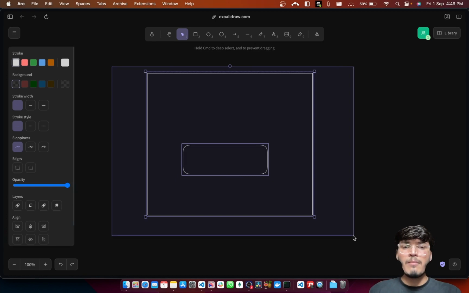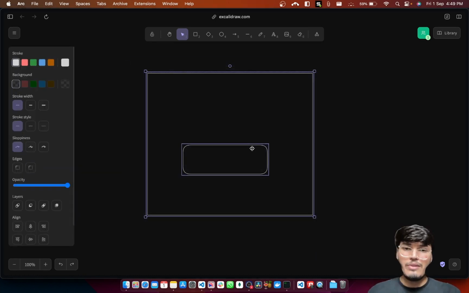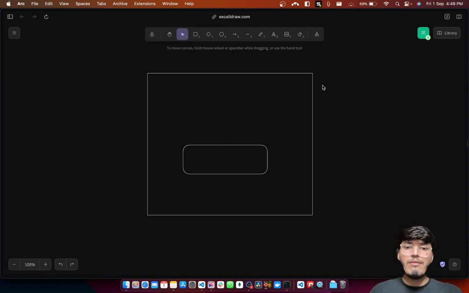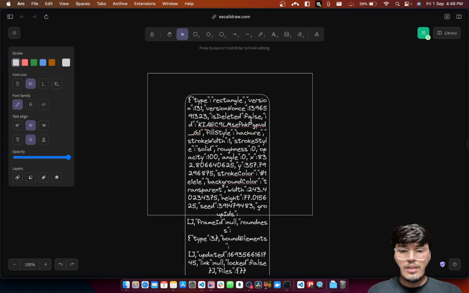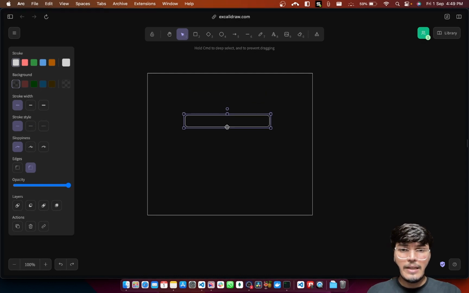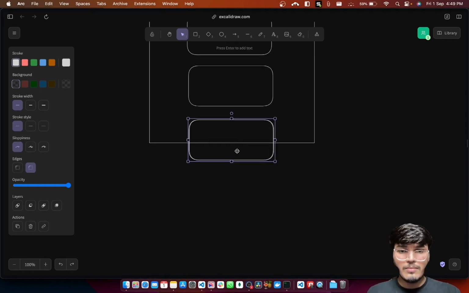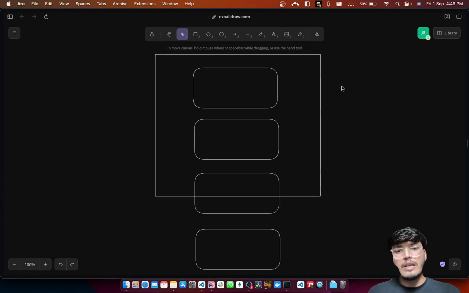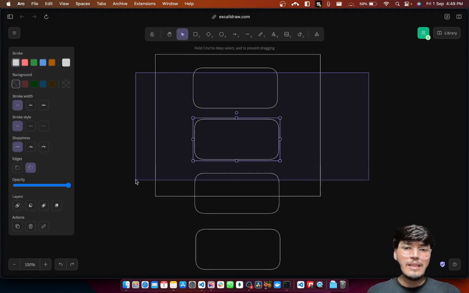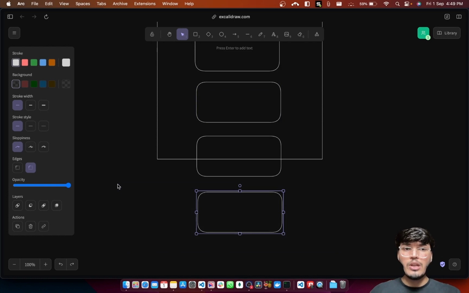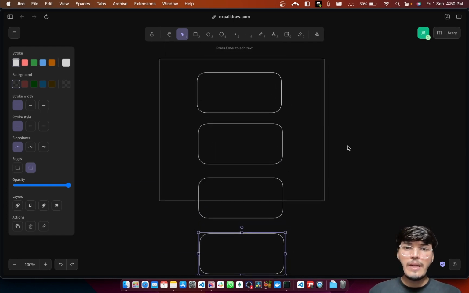There can be multiple use cases where this might be helpful, and one example is lazy loading images. You might have a page wherein there are multiple images. Let's replicate that scenario. Let me quickly replicate this particular div. Let's say this is another image, and then another image, and then another image. In a page where the user is only seeing these three images initially, you wouldn't want to load this image as well on the initial load of the page. So the Intersection Observer API can help you achieve this.